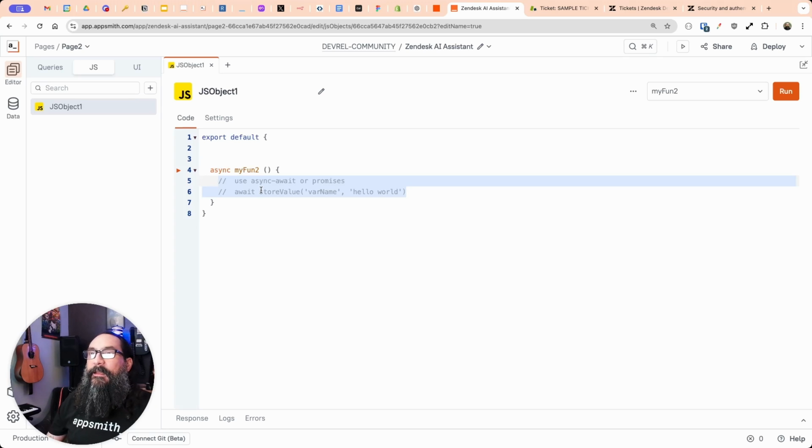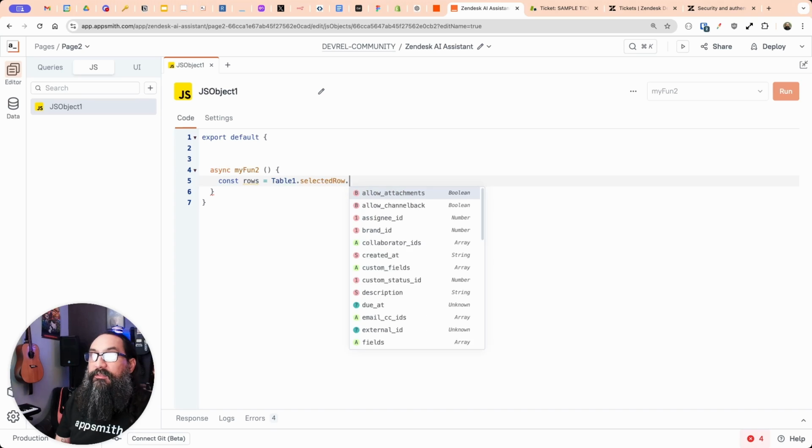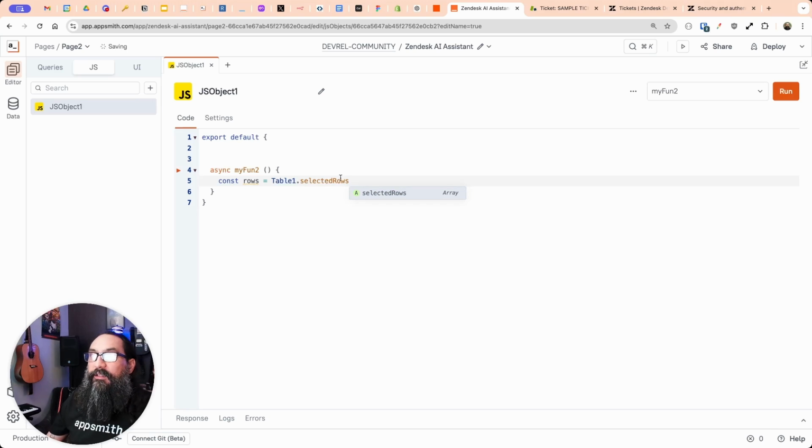So what we want to do is loop over the rows that are in the table. So I'm going to say const rows equals table one selected rows, plural. There's a selected row when you only have the single row turned on. When you enable multi-row selection, then you'll see this selected rows, plural. So those are the rows that we want to loop over.